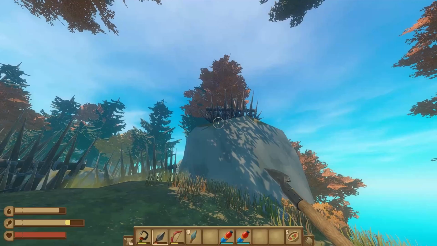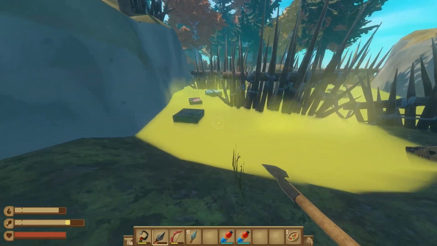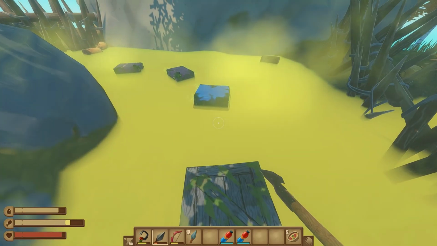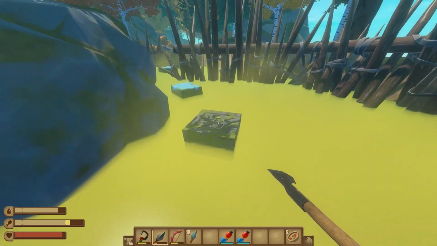Okay, and then we're going to come up to this place with the wooden spikes around it and this yellow-green mist stuff. We're just going to jump over the boxes here. Careful, because they will sink, but you don't take too much damage from this stuff, so don't really worry about it.